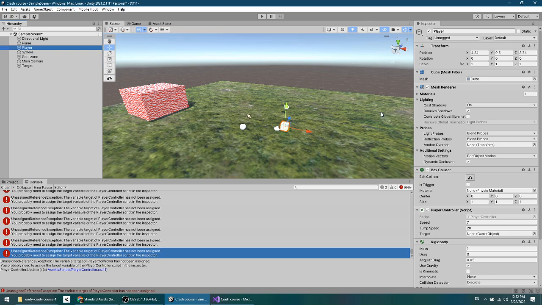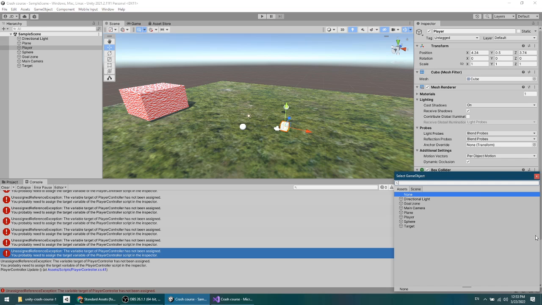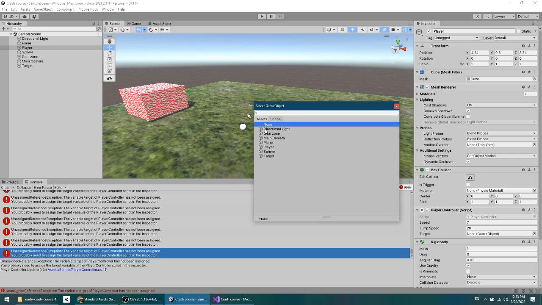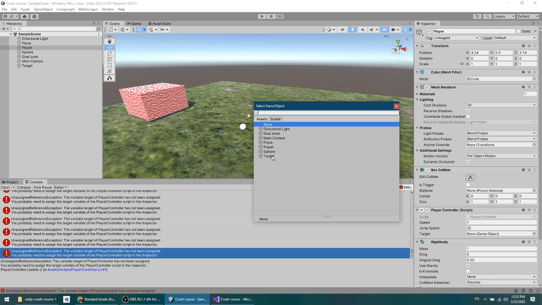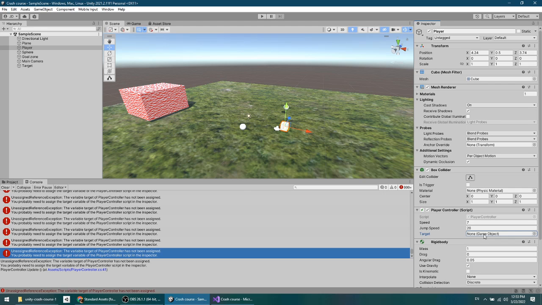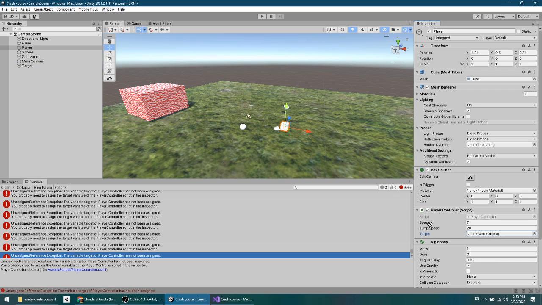If you click on the player object and look in the inspector for the player controller script, target is set to none. This is equivalent to null if you are testing it. There is this little circle selector on the side. If you click on that, it opens up another panel that lets you choose objects. I can choose from my assets, or from what's in my scene. There's the object that I want, but I'm not going to select it yet, because what I usually do is grab it from the hierarchy panel instead. This is the object, and I'll drop it right into that slot there. So now the player controller starts off referencing the target object, like I had intended.